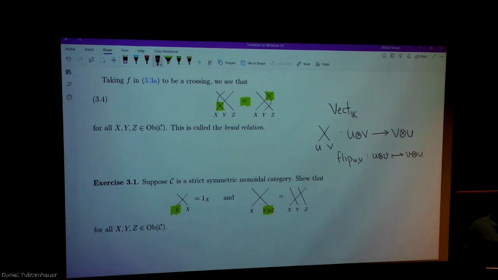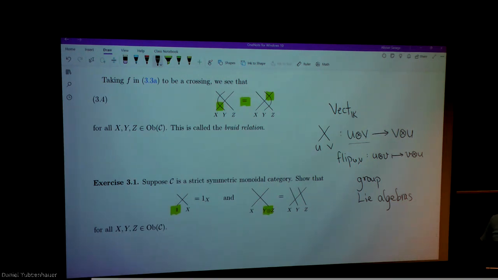And you can check that this satisfies all these axioms of a symmetric category. The same thing is true if instead of vector spaces, these are modules over some group. Your group has a diagonal action, so it commutes with this flip. So groups will be a really important example for us. Another important example is algebras, because again, you can check that the tensor product, which is universal in developing algebra, commutes with this flip. So again, modules over some fixed ring satisfy these axioms with this same flip as your crossing.